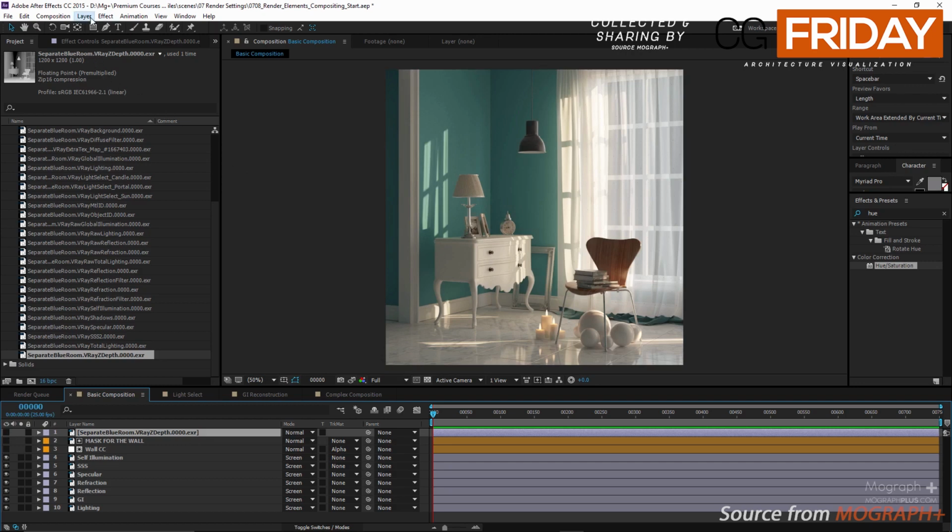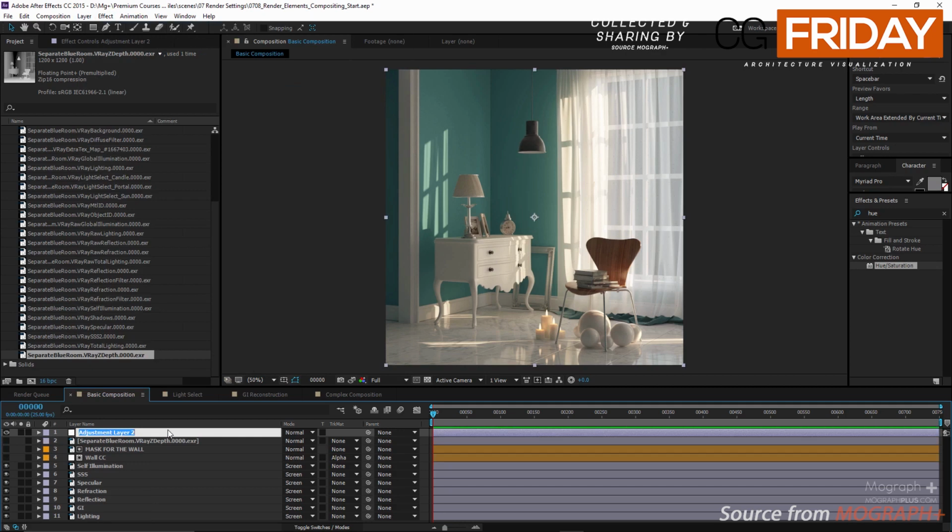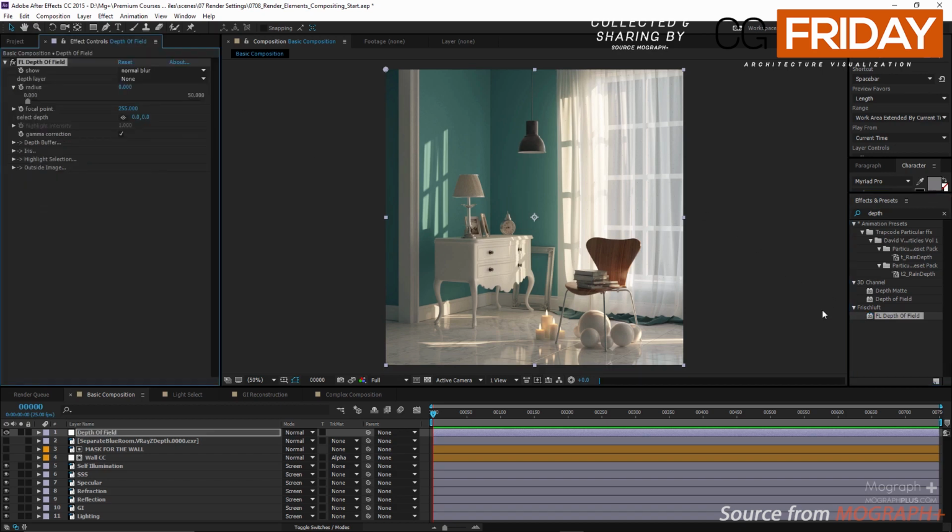Add a new adjustment layer, and let's name it depth of field or whatever you are comfortable with. In the effects and presets panel, I'm gonna use a plugin called Depth of Field from Pfuck, which is a commercial plugin well worth the money. If you don't have it, you can use the native lens blur effect, and it's doing a similar job, but this plugin is, in my experience, doing a much better job, and it really produces beautiful depth of field effects, and it gives you tons of controls to control the iris shapes and stuff like that, which makes it amazing.